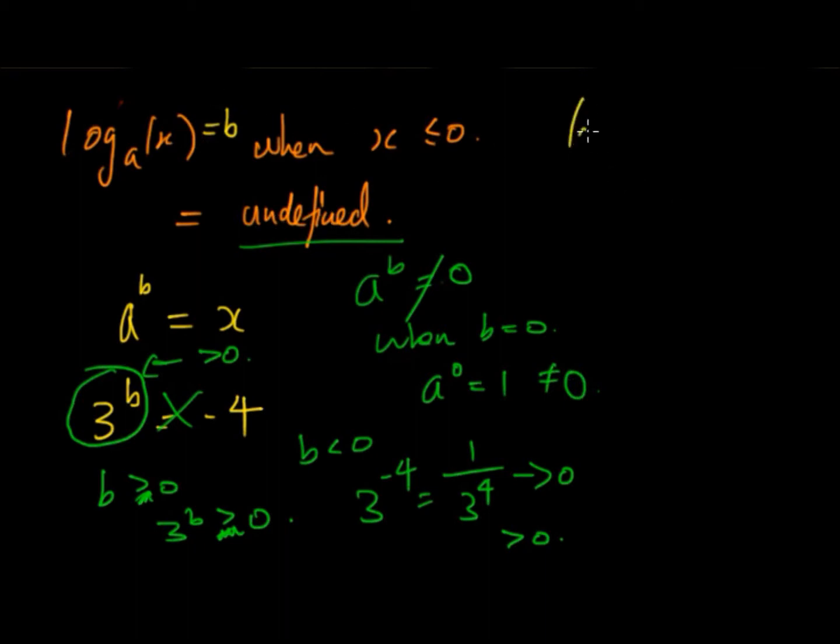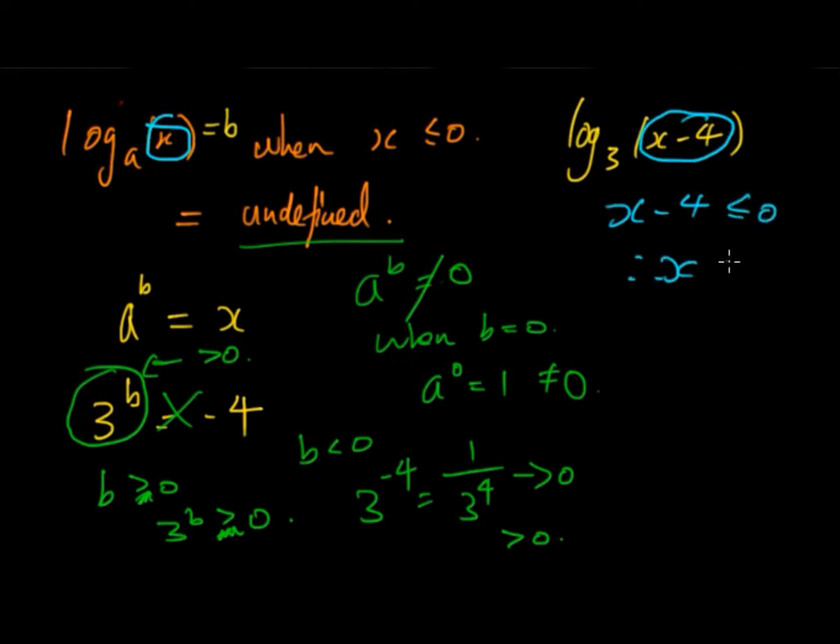Important note for when graphing, let's say you have log to the 3 of x minus 4. Then x doesn't have to be greater than 0, but it's what is in the entire function here. So it's x minus 4. So with that graph, we'd have to say that x minus 4 can't be less than or equal to 0. Therefore, x minus 4 has to be greater than 0. That means x must be greater than 4. So just be careful that when we're referring to x, we're not actually referring to the value x such as in the graph when you're graphing. However, we're referring to that entire term there, such as x minus 4.